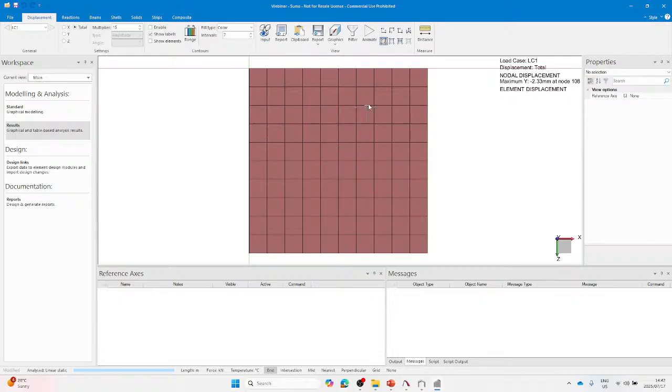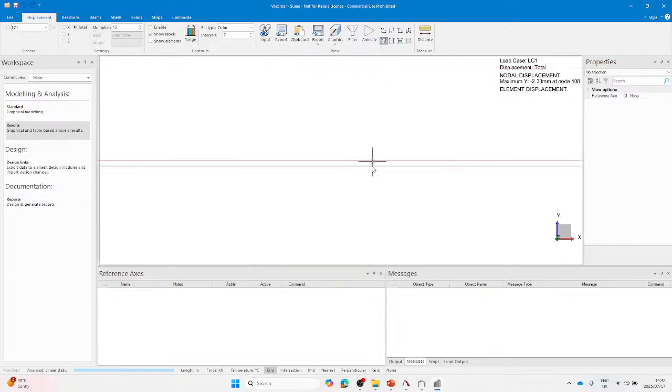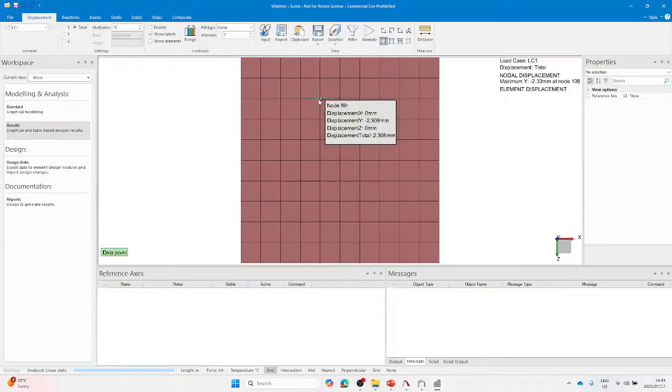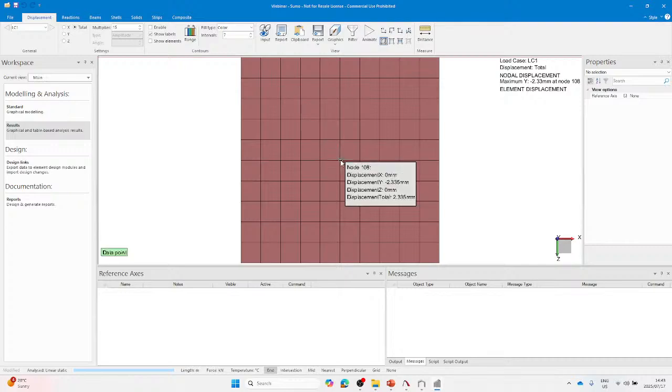And what's nice about Sumo is if I switch to the front view, and I'm just going to leave the multiply as it is, and if I click on animate, you will see exactly how this is deflecting, which is quite nice. And like I said earlier on, we will see if the deflection for the slab is uniform throughout, even though if we go back to the top view and hover over, you will see that the displacement increases uniformly as we go into the slab, in the middle of the slab.